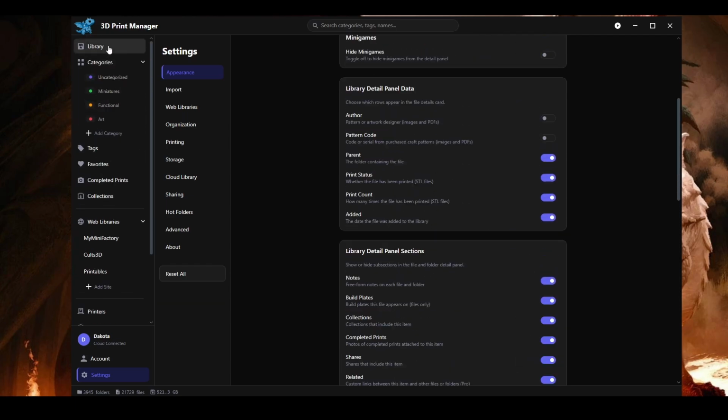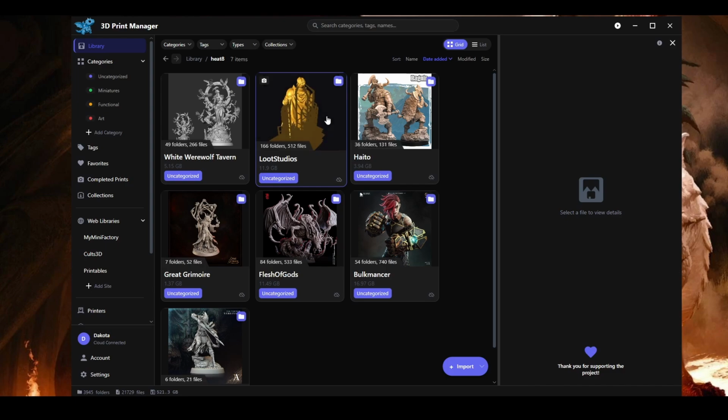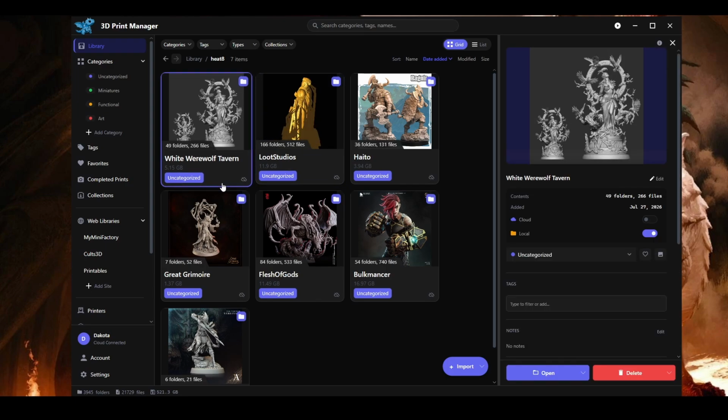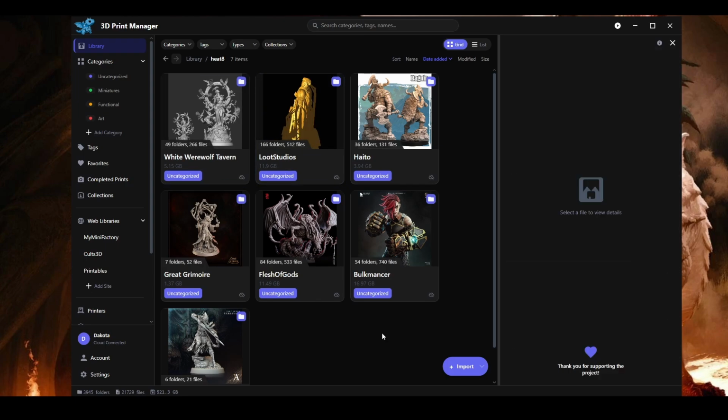Next up, I won't demonstrate this because I'd have to force a crash, but there's also crash reporting now. So for those of you who are unfortunate and unlucky enough to fall to the whims of my programming, next time your application starts after a crash, or after it freezes up on you and you have to force close it, it will prompt you that you can submit a crash report to me. These have been so extraordinarily helpful already. Thank you for everyone who takes the time. I look at literally every single one of them. So please, if you crash, send me reports. It is huge for getting us stable and making improvements, and I really appreciate that.